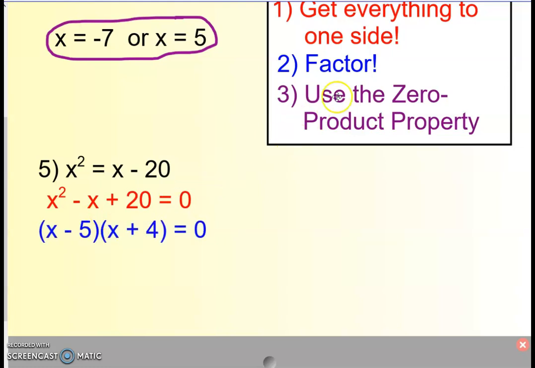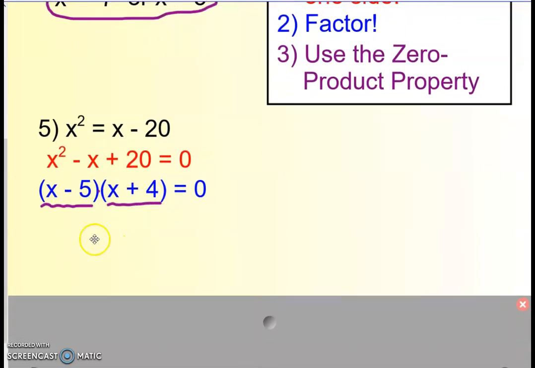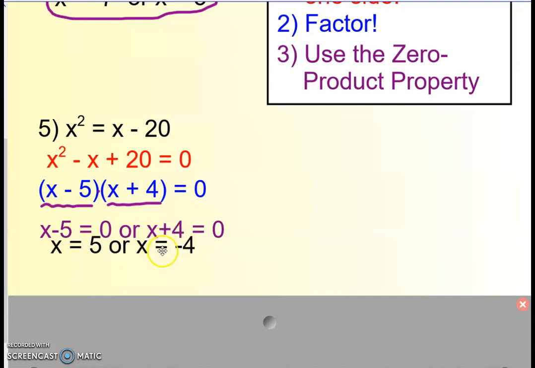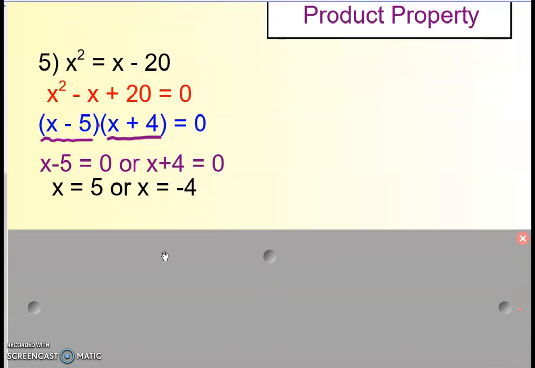And then step 3, we're going to use the zero product property. Again, anytime you multiply two numbers together and get 0, that's telling you that one of those two numbers has to be 0. Maybe it's the first number, x minus 5, that's 0. Or maybe it's the second. Maybe it's the x plus 4 that's 0. One of them has to be 0. And when you take this equation over here on the left and you solve it for x, and this equation on the right and you solve it for x, you get those values. See how that worked? Let's do just one more and see if you have it down.